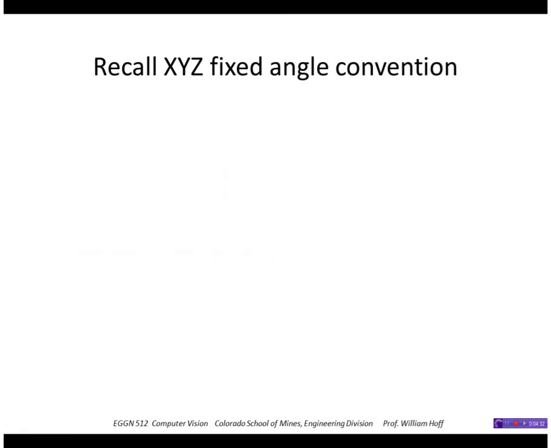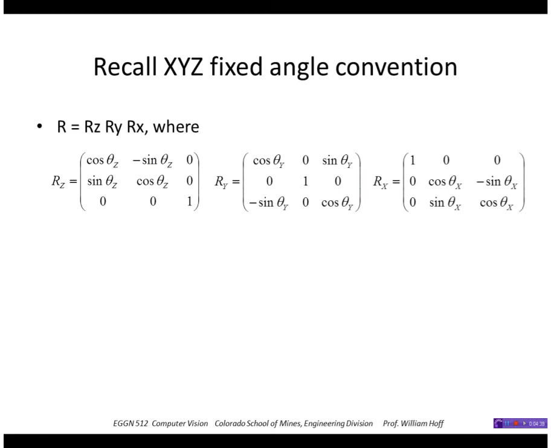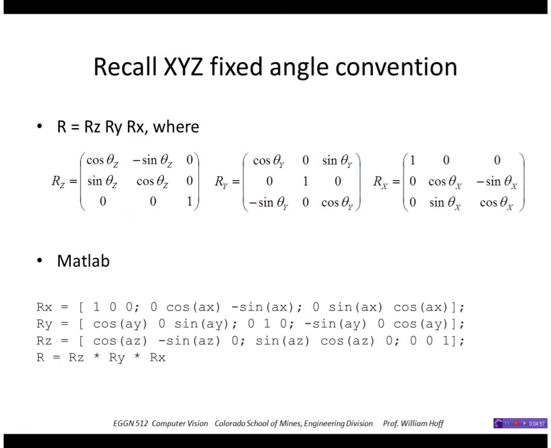Also recall the rotation convention that we're using: the fixed x, y, z angles. We can represent this orientation using a product of matrices. The first one represents a rotation about the x axis, then the y axis, and then the z axis, and we multiply them in that order. In MATLAB, this is how you would implement the construction of a rotation matrix.